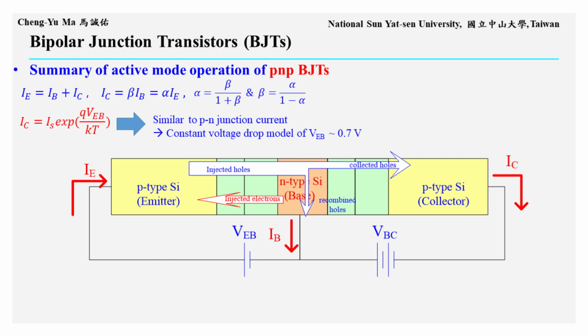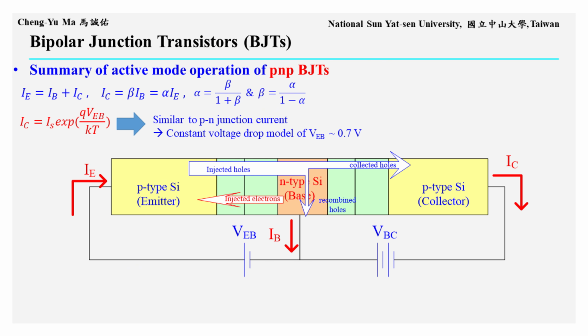After deriving the current-voltage equations and the three-terminal current relationships for NPN BJT devices, we can apply the same mechanism to PNP BJT devices. As described in the previous section, the operating principle is the same. The difference is the carrier type and therefore the current direction. For a PNP device, the collector current equation is still IC equals IS multiplied by the exponential of q times VEB over kT. Here, VEB is the forward bias voltage of the BE junction. Since the emitter is p-type, its potential must be higher than the base potential for forward bias, so VEB is positive and can be approximated as 0.7 volts for quick DC analysis.